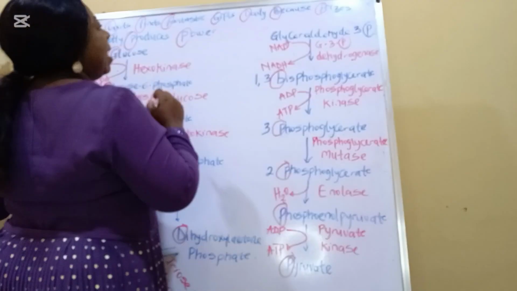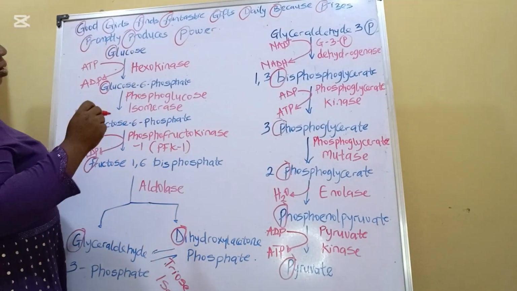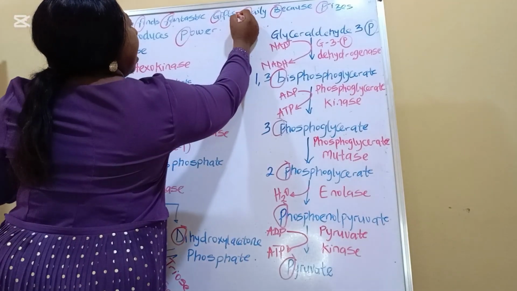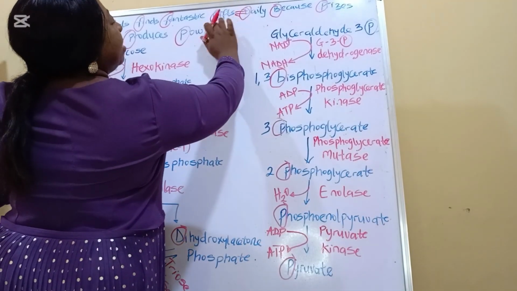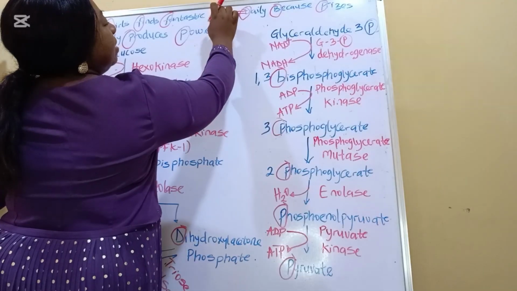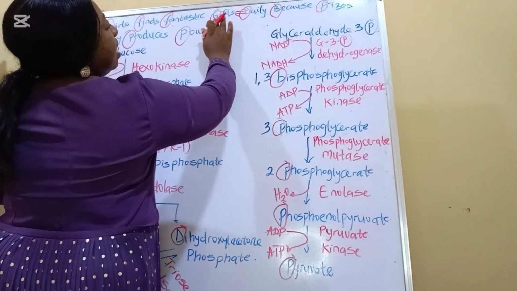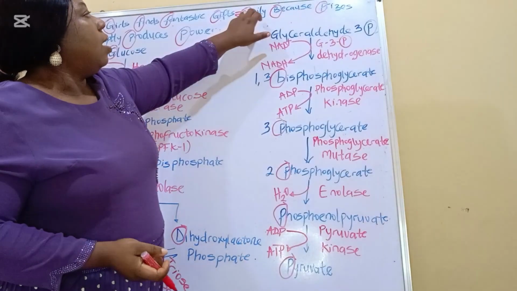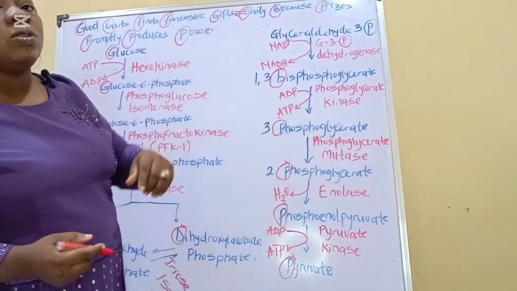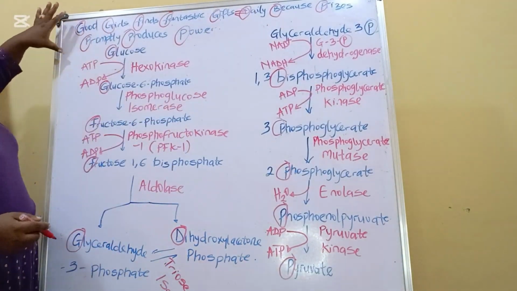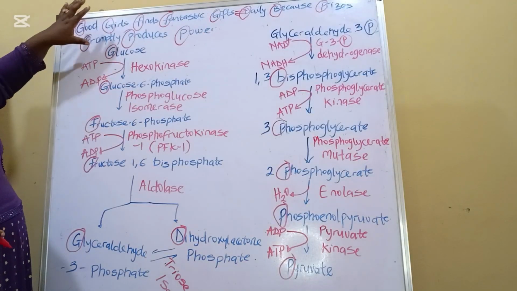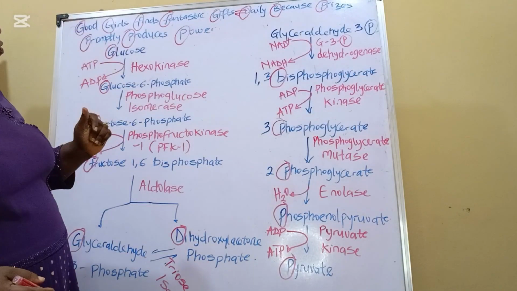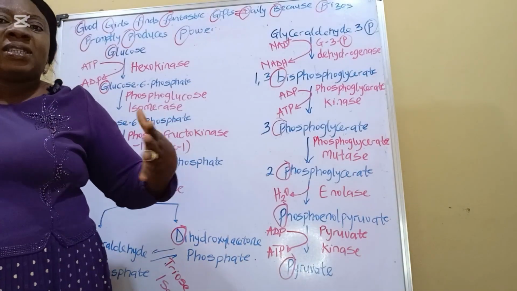So you will bear in mind that at the stage of gifts and daily, that is where we have the isomers. They could be converted into each other. It is the glyceraldehyde 3-phosphate that will first enter into the glycolysis pathway. After that, the other will be converted to this and continue the pathway. So this trick will help us to know all these intermediates very well, so that we will not mix them up.